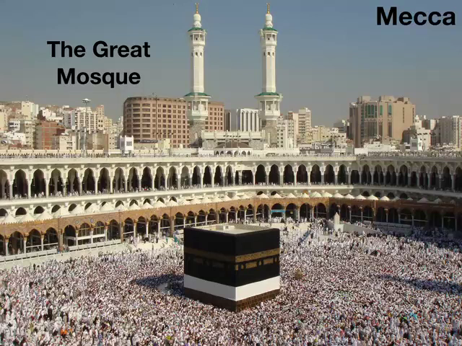So how does this Great Mosque and Mecca in general impact the cultural landscape? Well, it's through the ongoing preservation of space. Located right in the center of this photo, we see a building draped in a black cloth. This is known as the Kaaba, and it holds inside of it a sacred rock that was actually sacred prior to Islam, as a pre-Islamic site. And so we have the ongoing preservation of this space for thousands of years at this point.